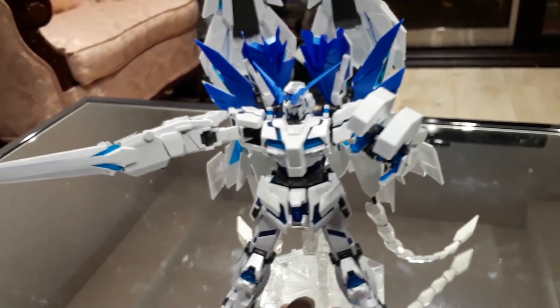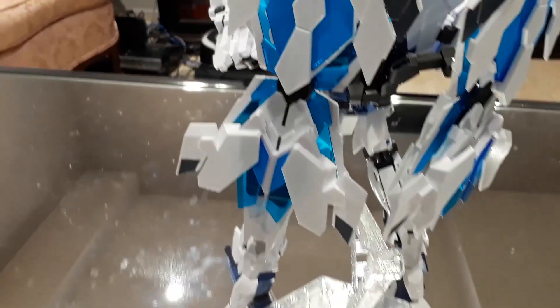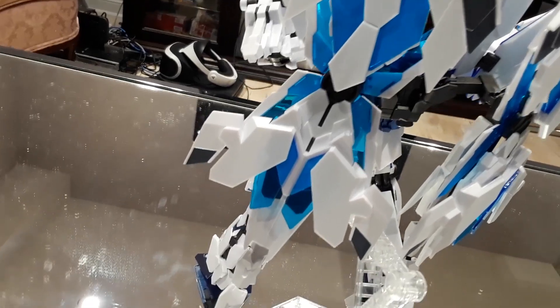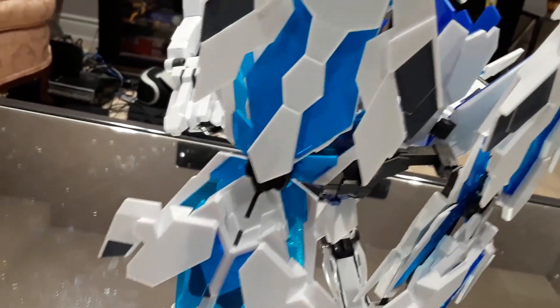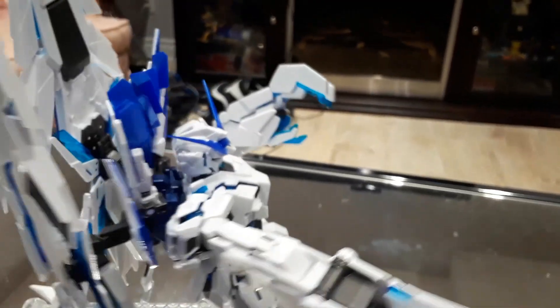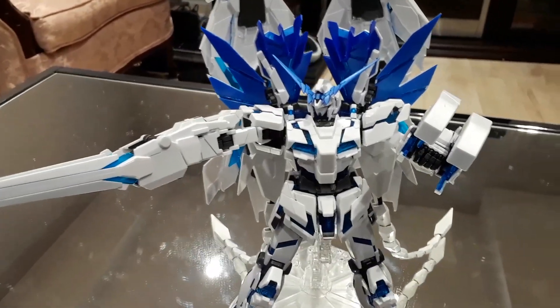Spinning around to look at the DEs — you can see they are completely exposed as well. We have that beautiful blue transparent on the DEs. Honestly, I think this looks a lot better on the DEs compared to the rest of the model — not to say the rest looks bad, but I definitely like the way the clear pieces contrast with the white a little bit better here. All the way down to the tail, the DEs are looking really good. Overall, this model looks incredible in its destroy mode and makes a very beautiful display piece.